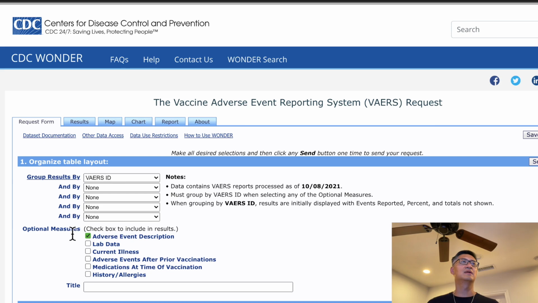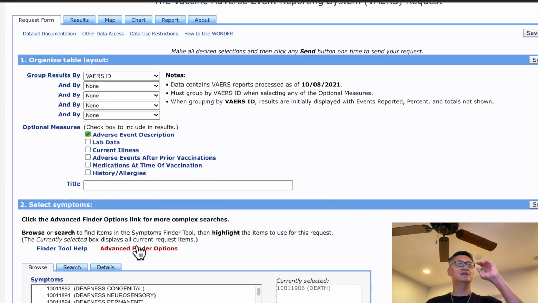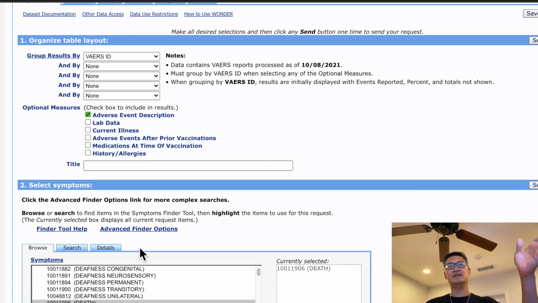For the optional measures, you may want to check the adverse event description. In the second section, select the symptom. Select death, because death is probably the most important side effect, and that is why I want to show it to you today.